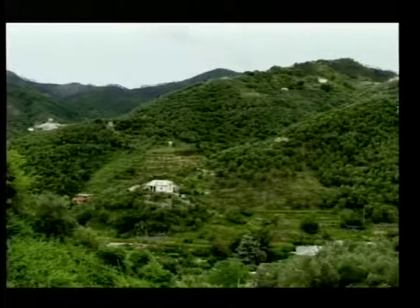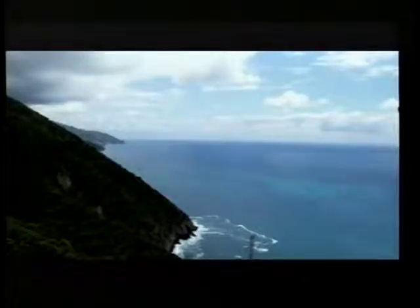the terrain. It's absolutely beautiful. But for somebody who does not like driving, this is not one of the most wonderful things to look forward to. But you do pass some really beautiful views. You know, you pass the Mediterranean Sea along the way. That's what you see right there.